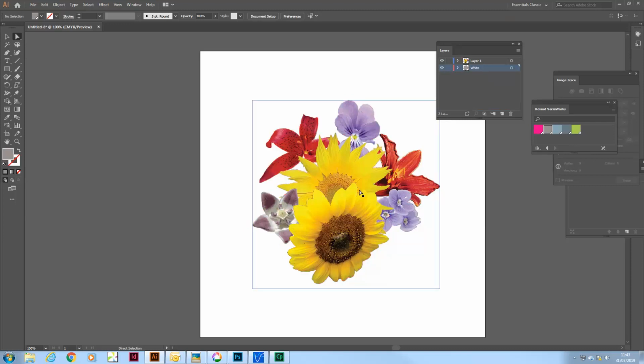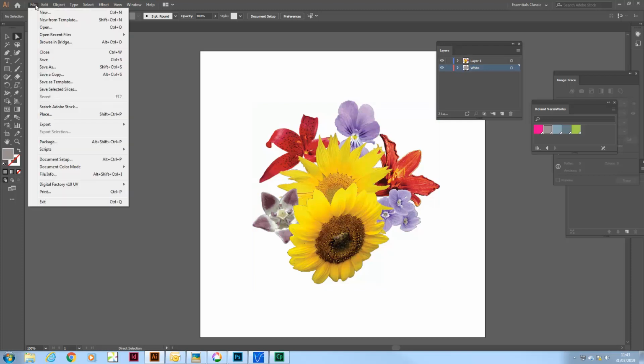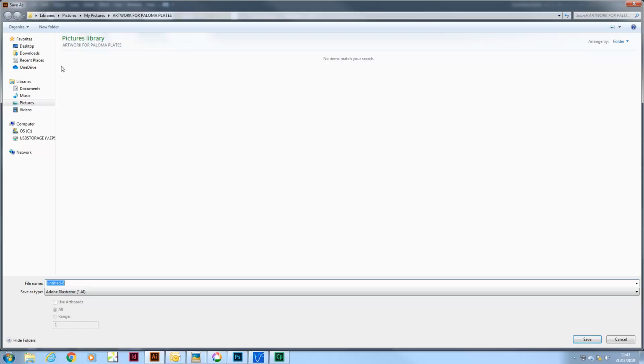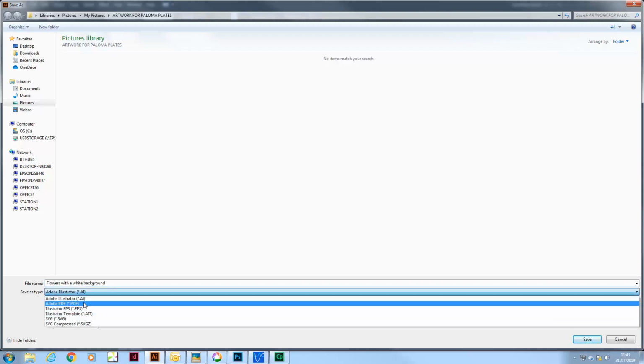Now we know that we have a white background underneath all of these flowers. Now go to File, Save As, and we can call it Flowers with a white background. And we're going to save it as a PDF.